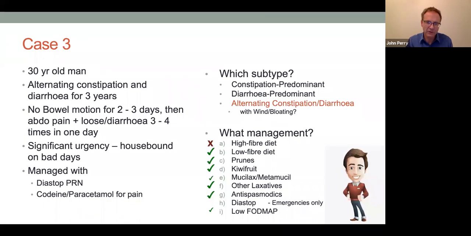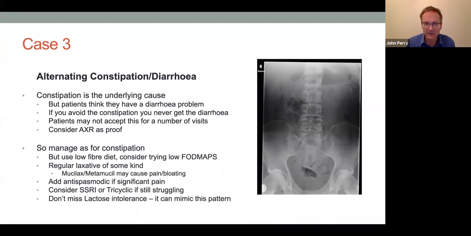One of the interesting things about them though is if you can prevent the constipation, then you can prevent the diarrhea. So you end up giving them laxatives to avoid diarrhea, which doesn't make any sense whatsoever. And that's a harder sell for patients, and sometimes you'll need to find ways to prove it for them. So constipation is the underlying cause, but they think they've got a diarrhea problem, and that's the difficulty. Sometimes you need an abdominal X-ray to prove it. You should time that just after they've had their diarrhea day so that they think they can't possibly have anything in there, and then they'll have a bowel that's 2/3 full still. And that's one way I get them to do it.